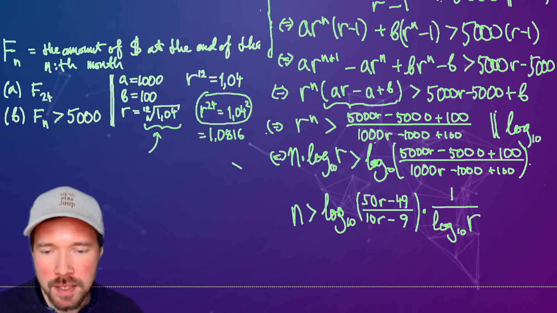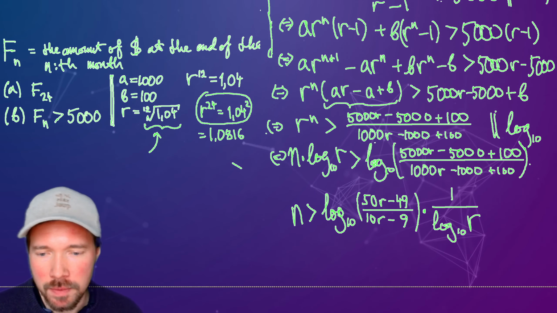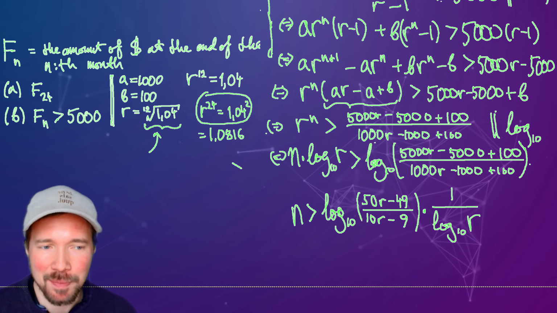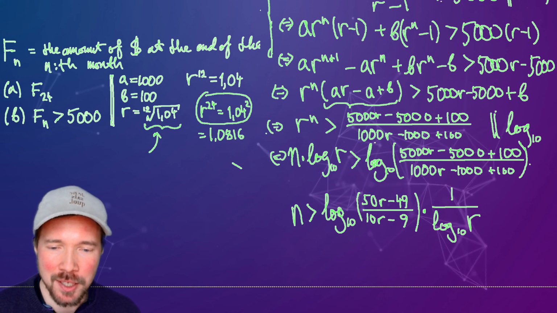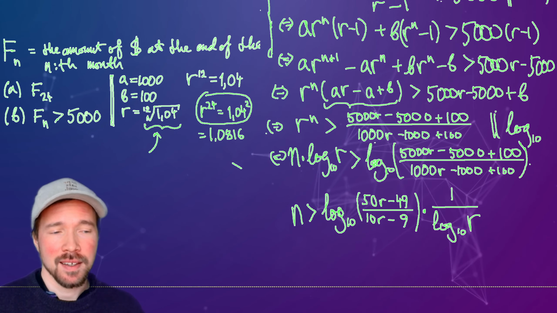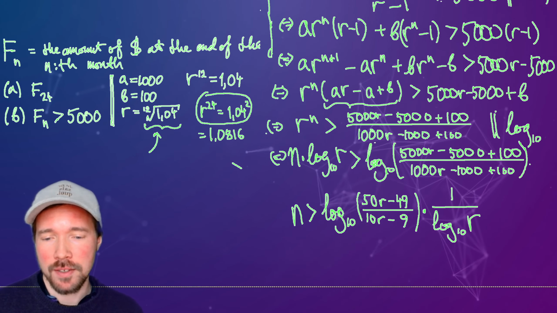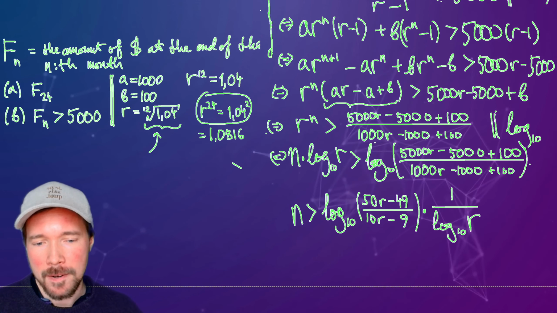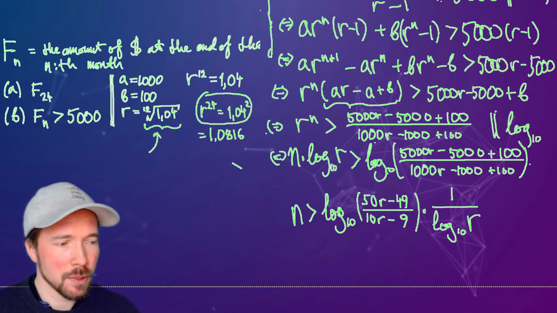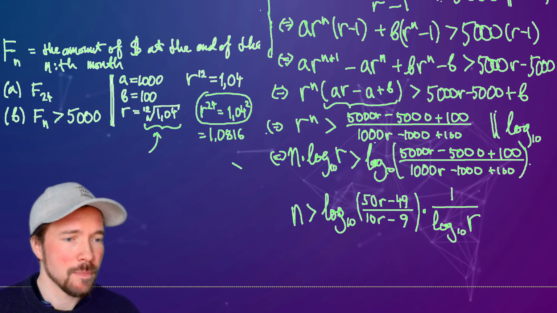There's a number of ways this can still be reduced, but since we're about to plug it into a calculator anyway, I wouldn't bother reducing it too much, because it again takes time at the exam. And so once we obtain some number from this, okay, I'm actually curious. I'm going to do it after all with a calculator.